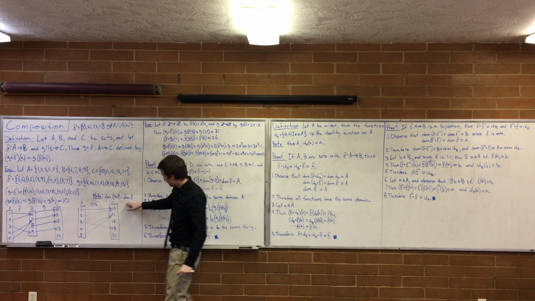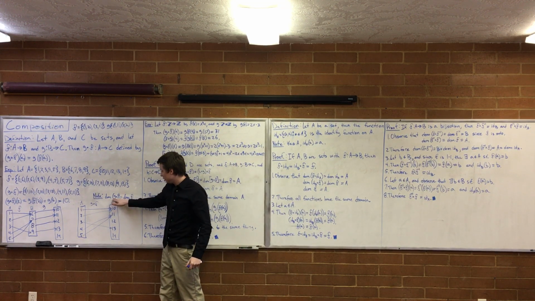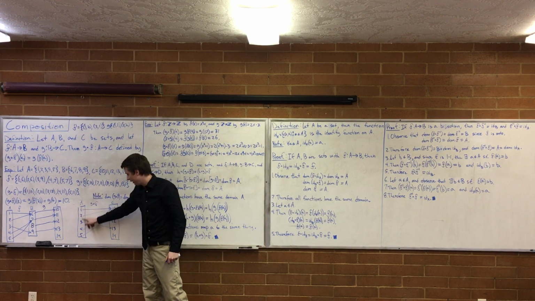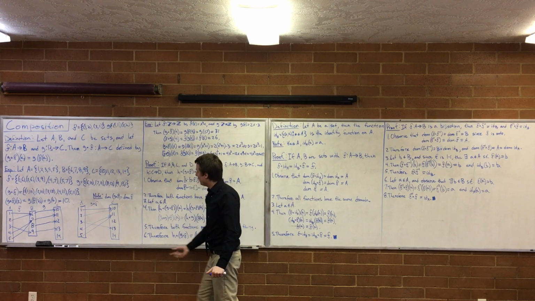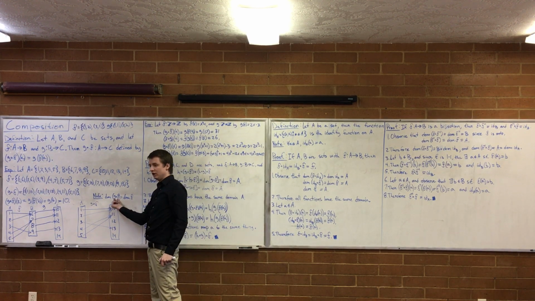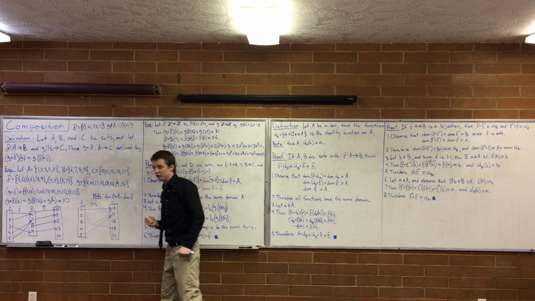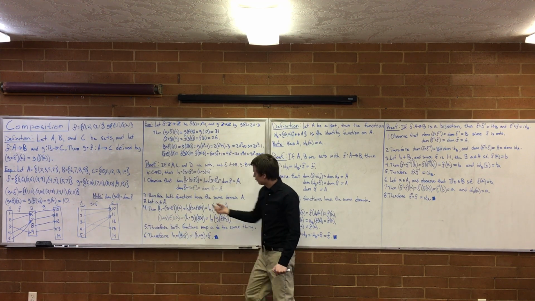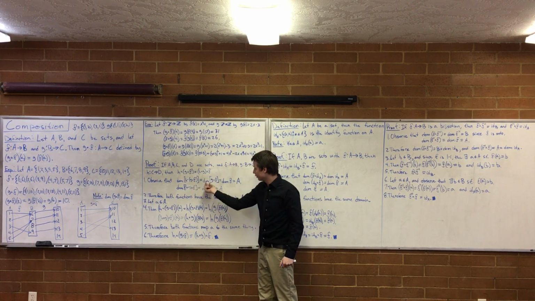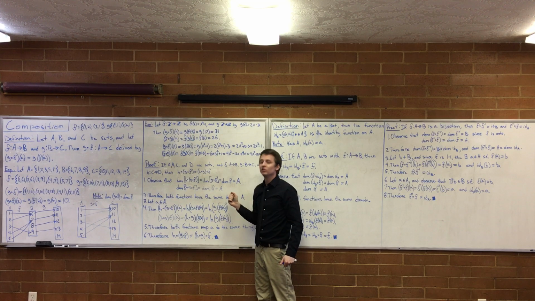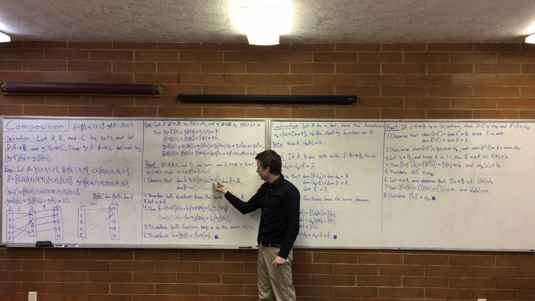Okay, come back over here. The domain of G composed with F, the domain of this thing is just A. It's the same thing as the domain of F. So the domain of a composition is just the domain of the right-hand function of that composition. So the domain of this composition, H composed with G of F, is just the domain of that right-hand function, G of F.